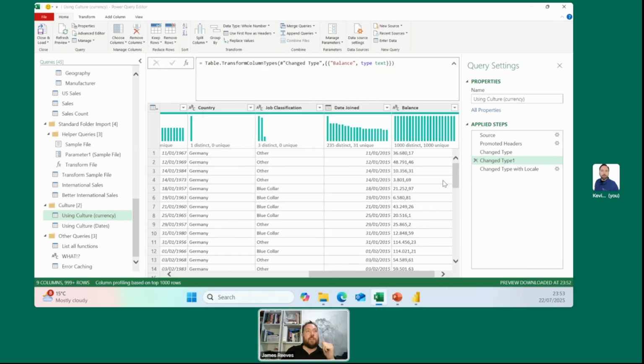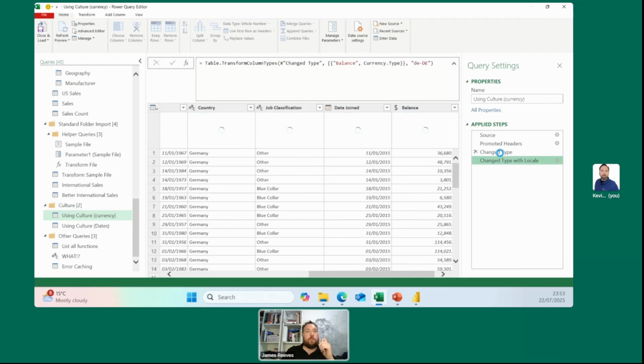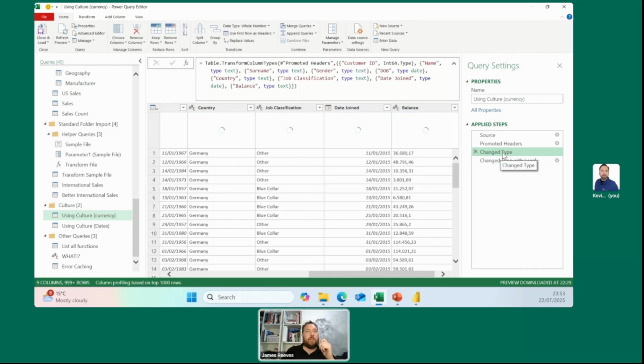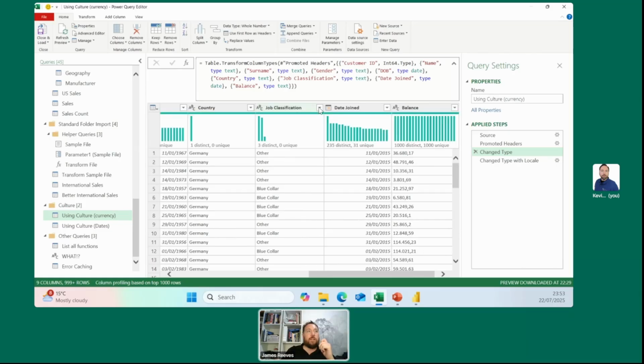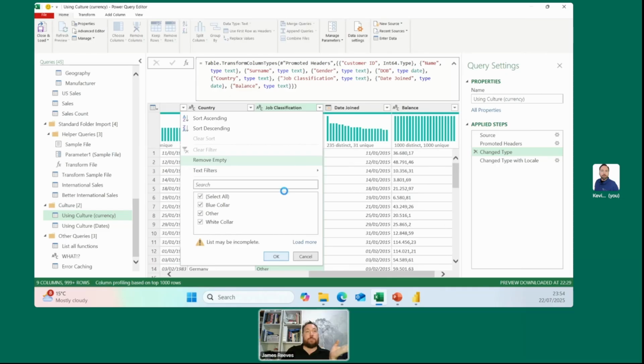And the other thing that I see happen all the time is people do this. So I'm in the middle of my applied steps. I'm going to click here because I'm going to filter my job classification. And now I'm not going to click anything. It's got everything filtered, and I'm going to click OK.